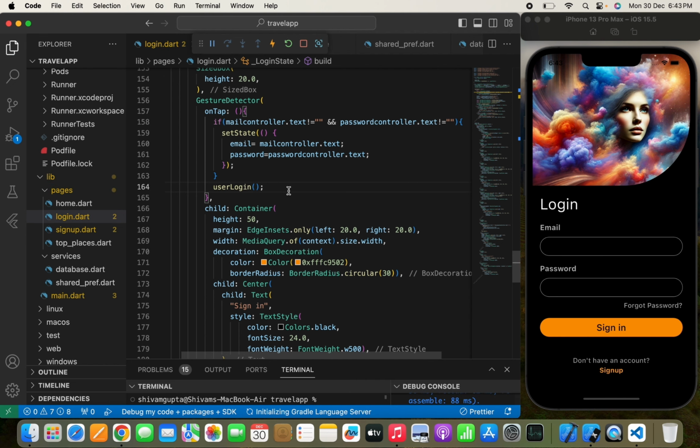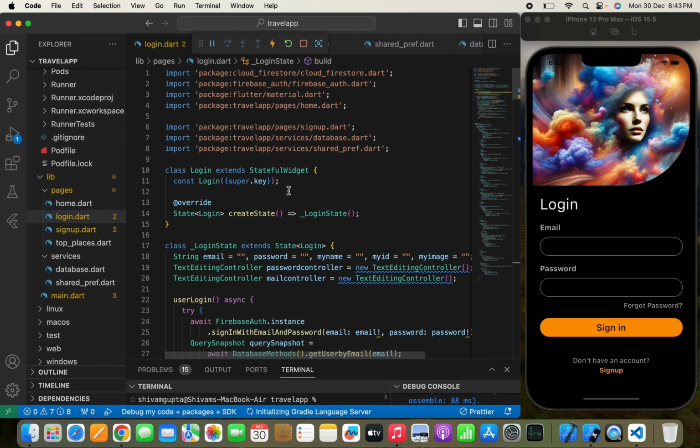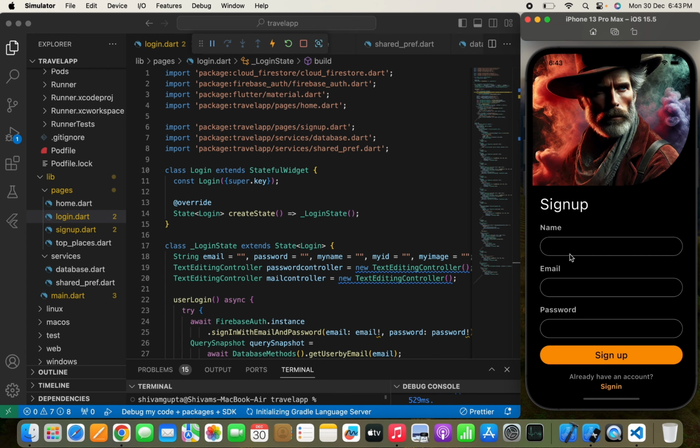So once we have done all this, let's test our user login and see how it is working. First I'm going to sign up with one of my IDs, and then I will use the same ID to log in to the app. So first we need to create an account, then I can use the login. I hope it is clear. So let's hot restart the app again, and first I'll move to the sign up page, and here I'll create one user profile, Ayush Gupta, Ayush123 at gmail.com, and we'll pass a password and simply sign up in the app.